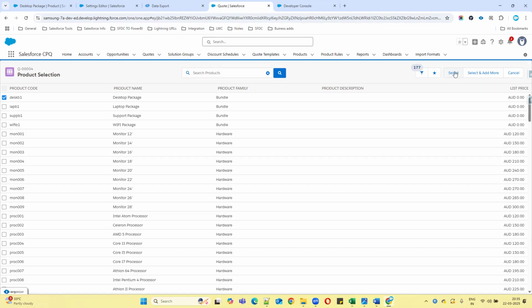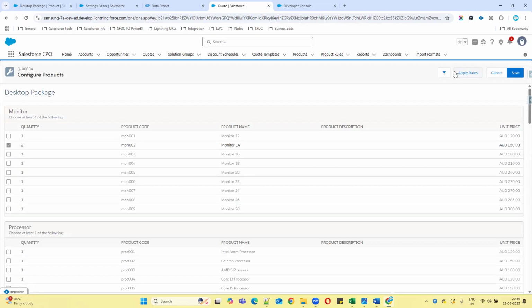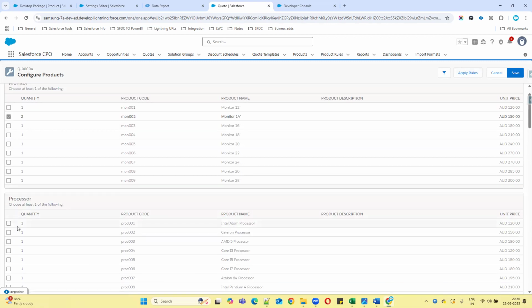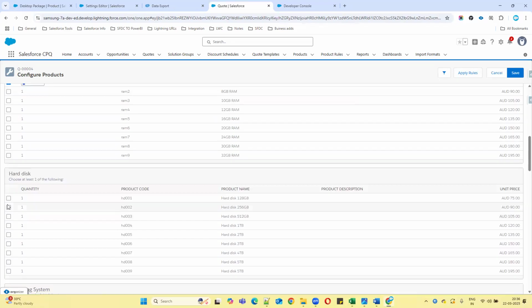Understand, everyone? Tell me now what will happen. It will go to the line editor or configuration page now. Configuration page. Why? Because of those two options. Which options? Allowed always or required always. Both will work the same. Most of the cases. Understand? Now you can see it is showing the configuration page first. Now it makes sense. 99% will use this option only.